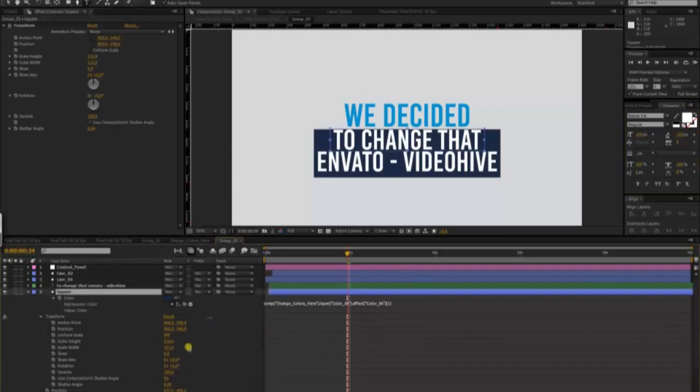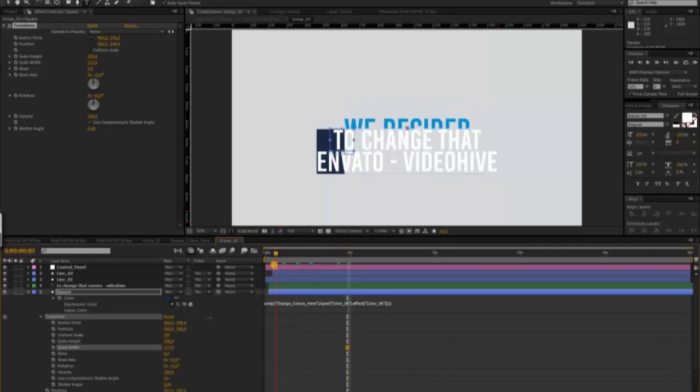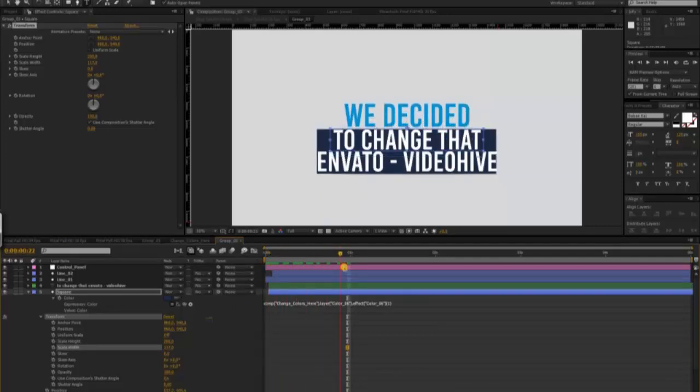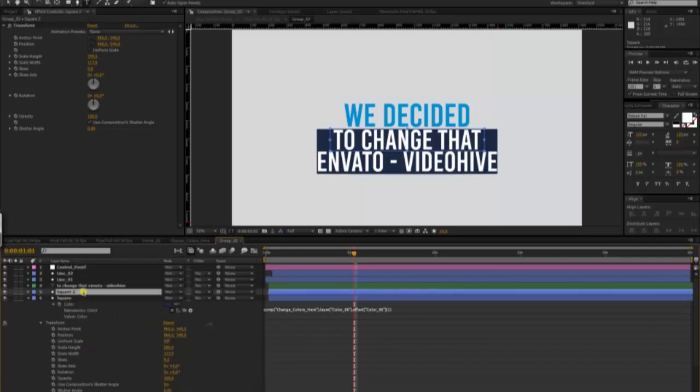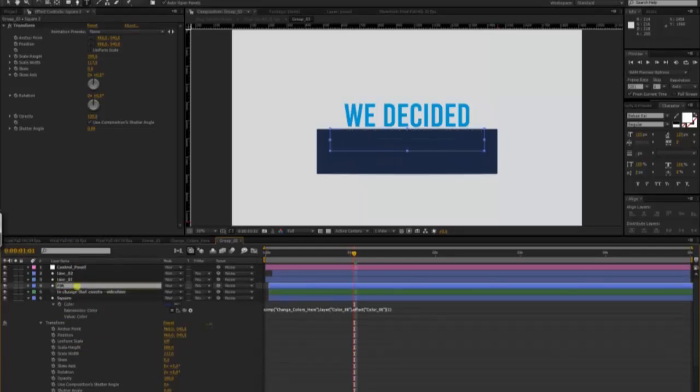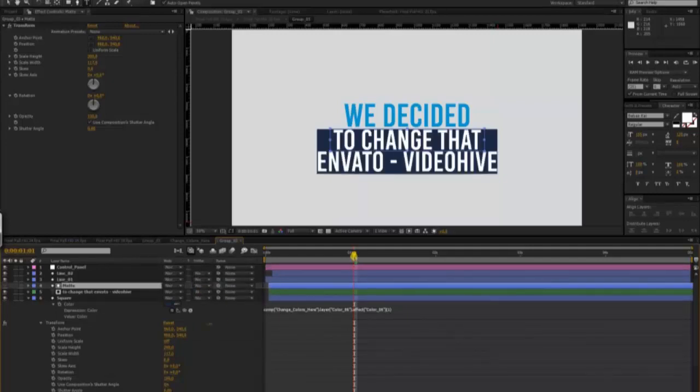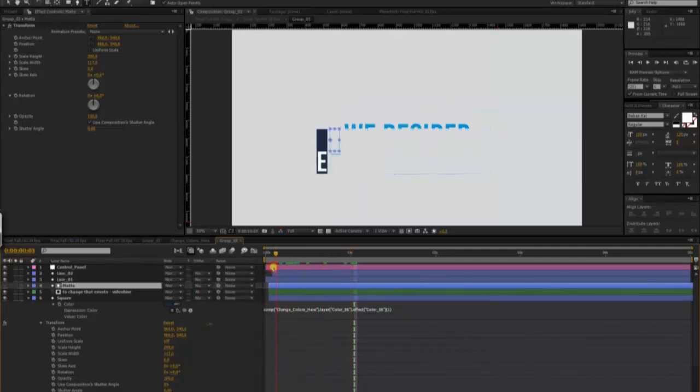Now find the specific size. Perfect. Duplicate this shape, name it mat, and choose alpha mat.